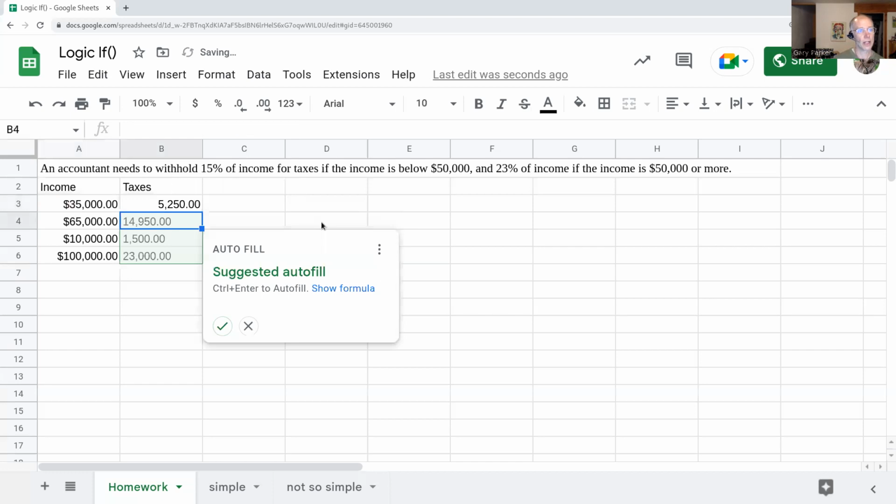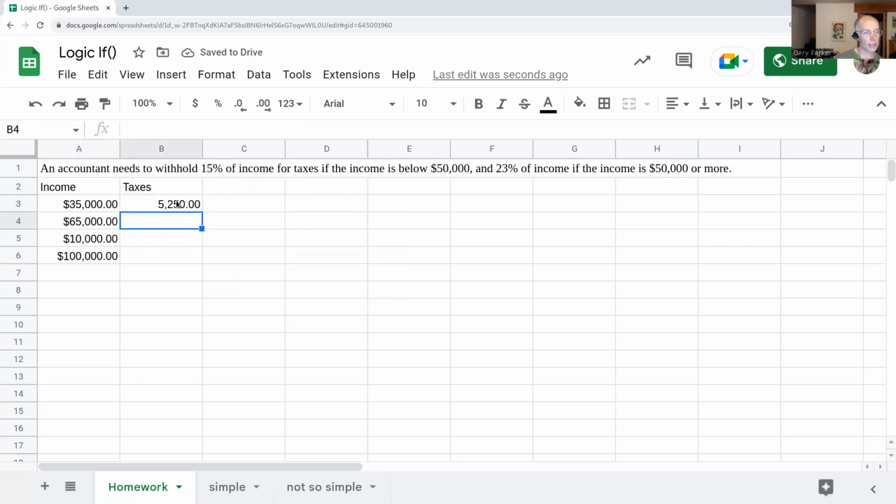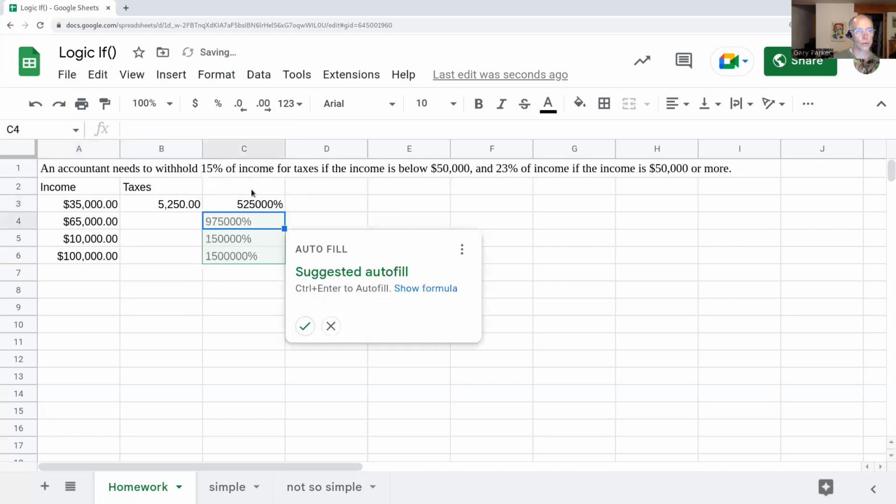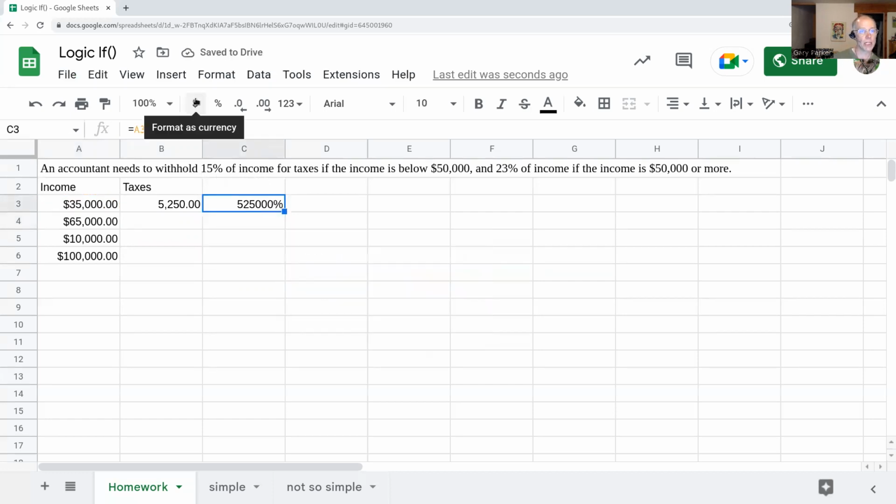All right, let's do it. Enter. And then Google wants to know if I want to fill it down. I'm going to say no for the moment. Is that the correct calculation? Well, let's just check on the side. What is this number here times 15%? And, ooh, it's not a percentage. That's wrong. It's money. There we go. Yeah, that's the right number right there. Cool.